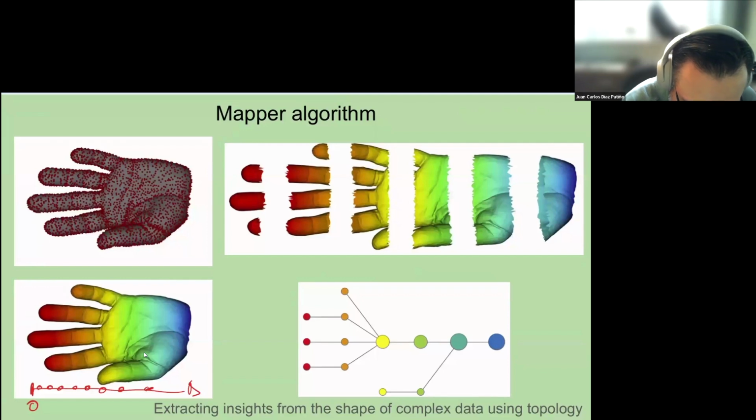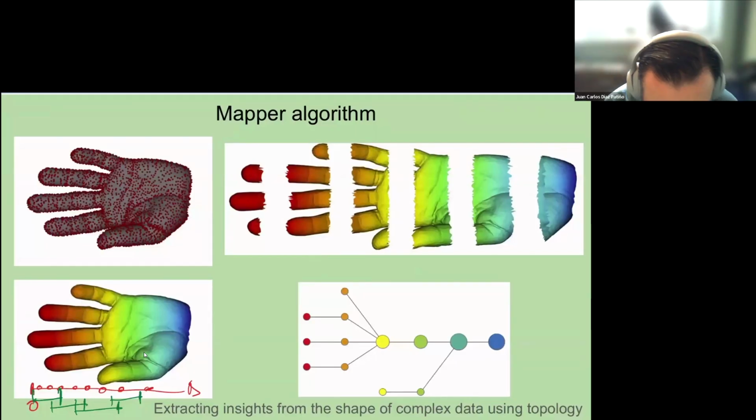The next step is to give a binning, which is just a set of intervals on the x-axis. I'm going to draw it with another color. You may choose this interval, maybe another interval, and it's required that the intervals overlap. There are several ways to construct this, but now you are going to focus on the pre-image of each of these intervals, and this is what is drawn here. The pre-image of the first interval is the tips of these three fingers. The next pre-image is this drawing of the fingers, and so on.